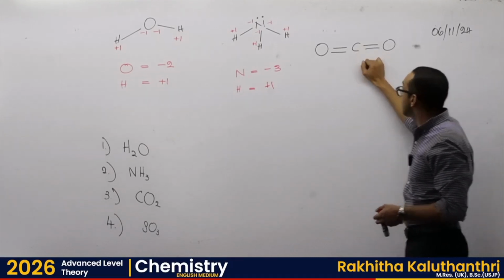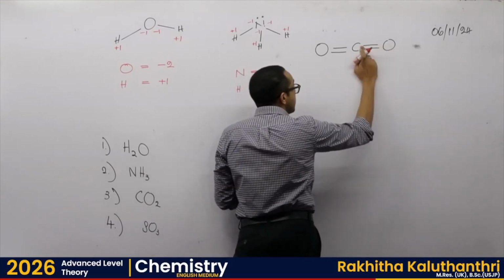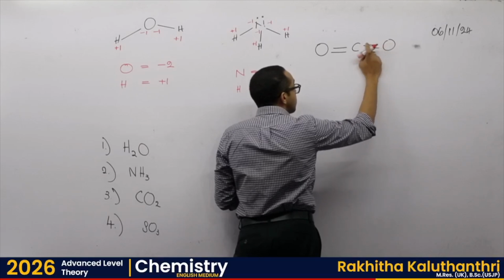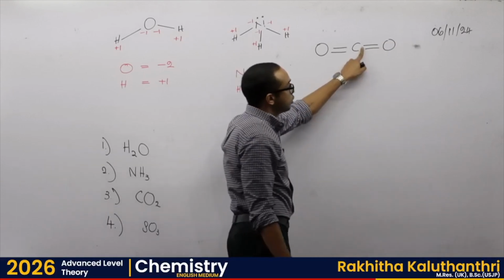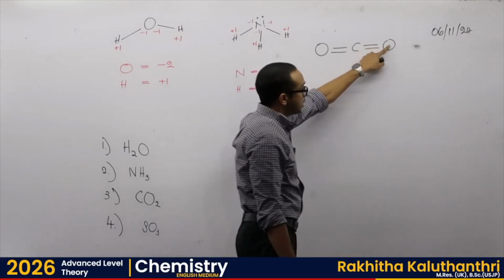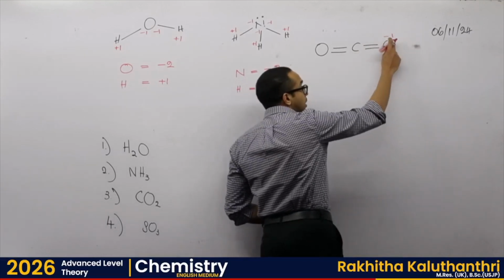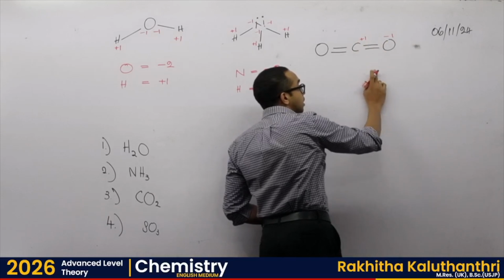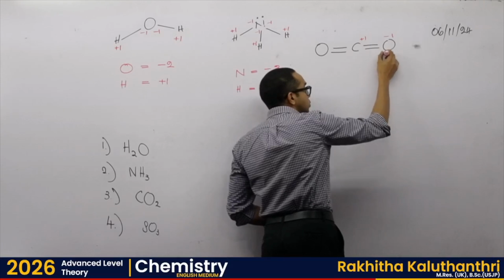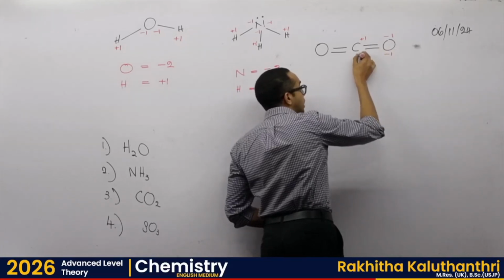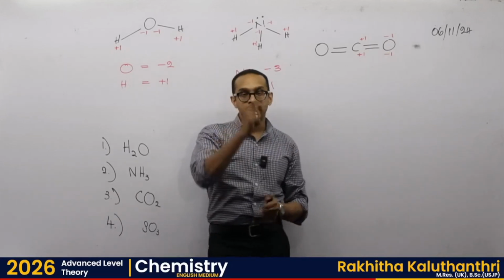So now, if you consider each bond separately, these bond electrons are attracted more towards oxygen. Now let's take individual bonds. So this first bond here, those electrons are attracted towards oxygen. So therefore oxygen gets -1. If they were completely transferred, oxygen will get a -1, carbon will get a +1. But keep in mind, there's another bond here. That bond electrons are also attracted towards oxygen. So therefore again oxygen will get a -1, carbon will get a +1. Do you understand? Each bond should be separately considered.